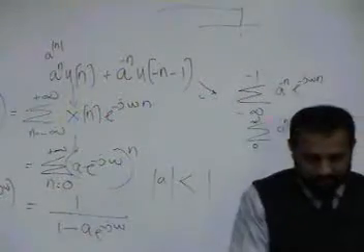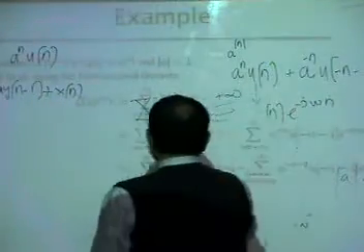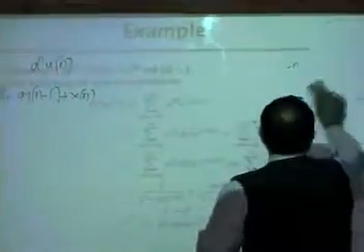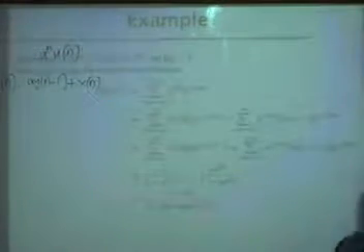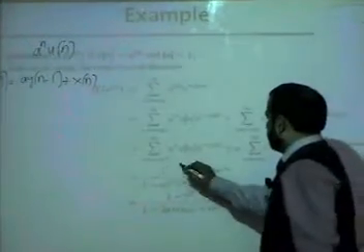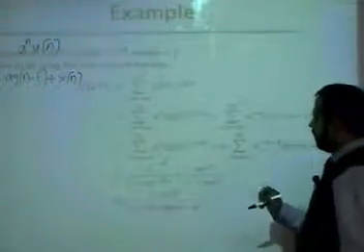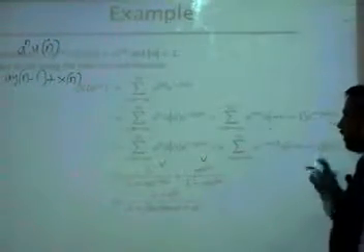It is done on this slide. I just wanted to show you how it is computed. So the whole thing is done on the slide, and this is what you get. This is for a of n u of n, and this one is for a of minus n u of minus n minus 1. So you get this. So combine them together.